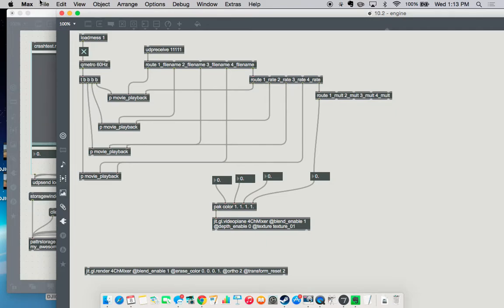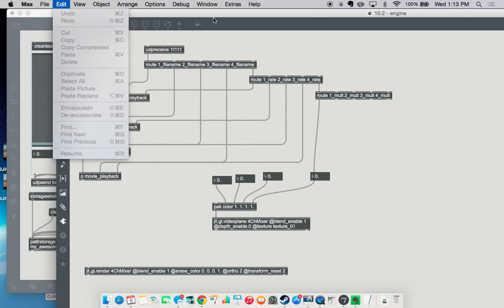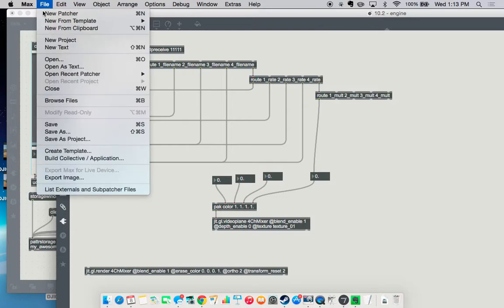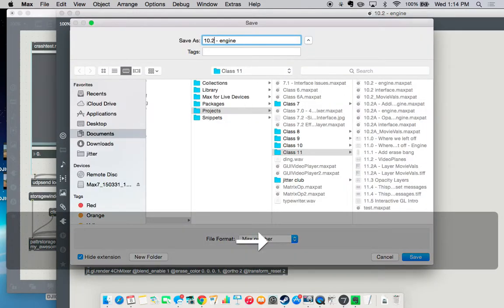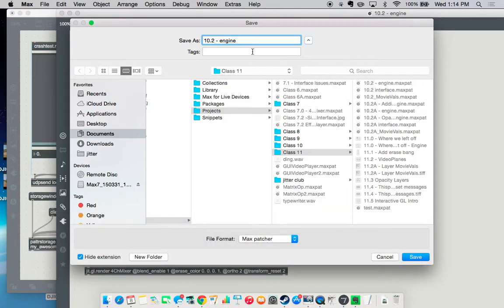So let's go ahead and save these as. Make sure you make a new directory for class for week 11 or class meeting 11, and save it in there. So I'm going to take this 10.2 engine and I'm going to save as 11.2 engine.